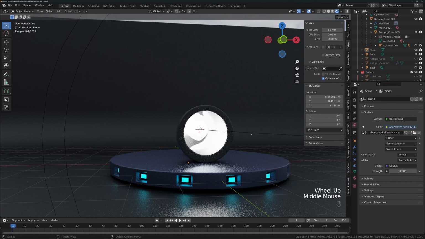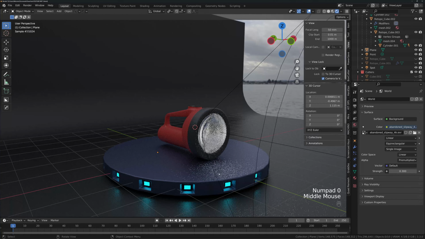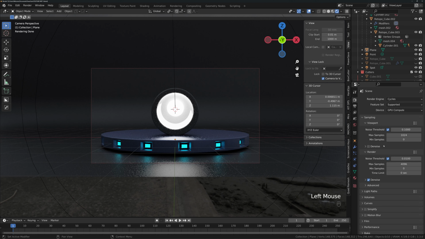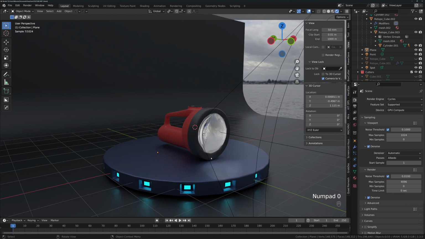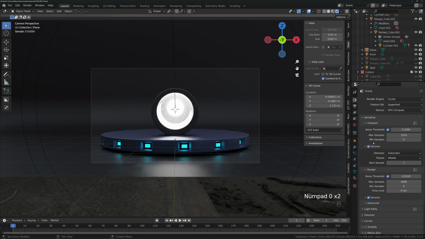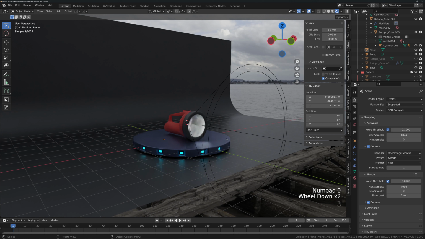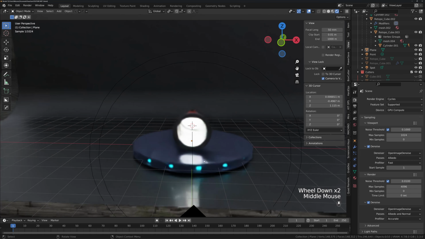Okay, we're gonna go to our camera view. The light's working. If you want to see without the noise, you can do that by clicking the denoise button in the viewport. It will denoise it, and you're gonna see the final result. Denoiser, OpenImageDenoise. You want to check this OpenImageDenoise, which will be denoising using the compositing, which we will do later. In the viewport it always does that for us. But if you're gonna denoise in render, you want to enable that, so don't worry about that. We're gonna do that.